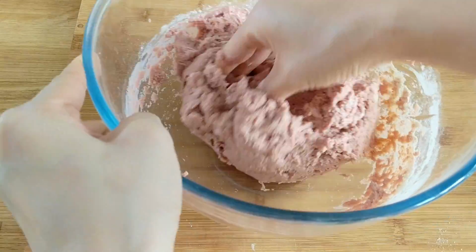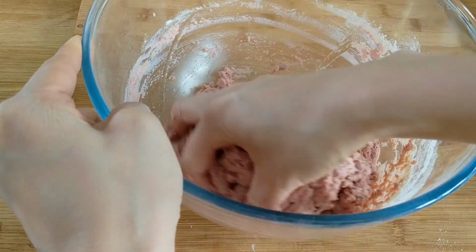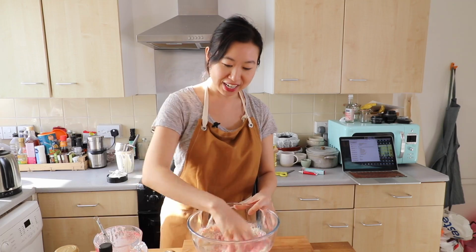So now that you've got it to this, it is simply a mixing game. And in terms of the texture that you want, if you want a piece of ham that is more firm, more meaty, that you can pull on, you're gonna want to work this gluten for a longer amount of time. Now, if you want something like bologna or luncheon meats that's a little bit easier to bite into, then you work it less. So either way, we're gonna have to get our hands a little bit dirty.